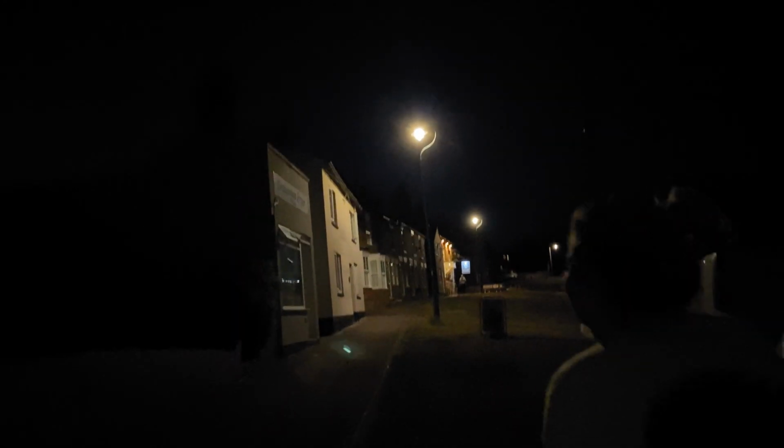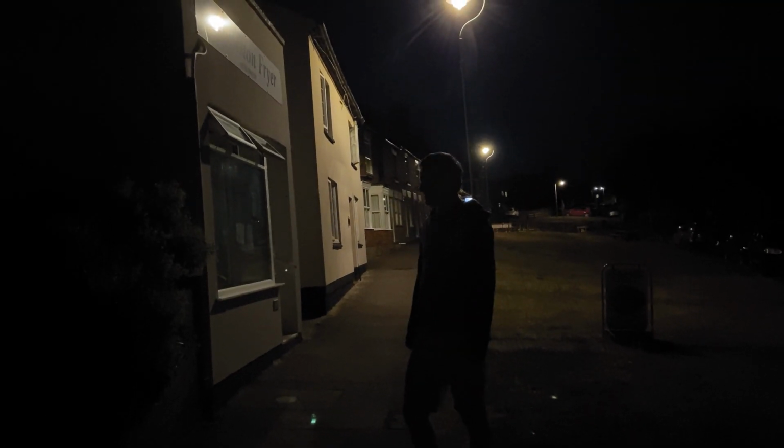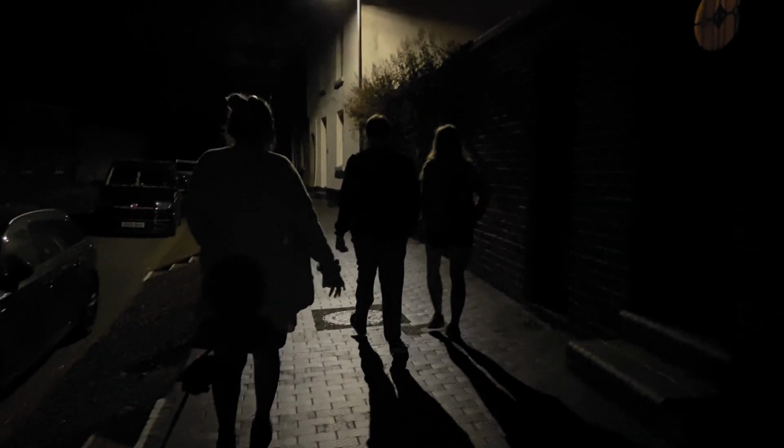In 90 yards, turn right on High Street. Trying to find chips, but it's 10 o'clock at night, so hopes are low. Oh, that does not... No. I can still smell it. You haven't got any chips left, have you, Brian? Washed everything. No chips. The guys literally just washed everything. So close. About 10 minutes out, I reckon. Luckily, we've got a backup.